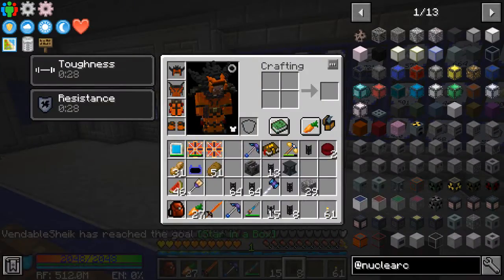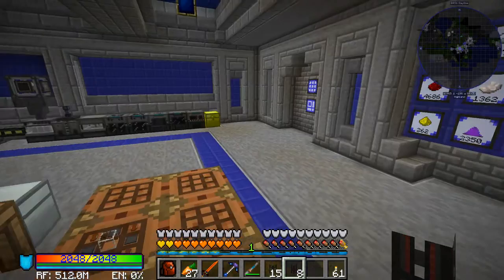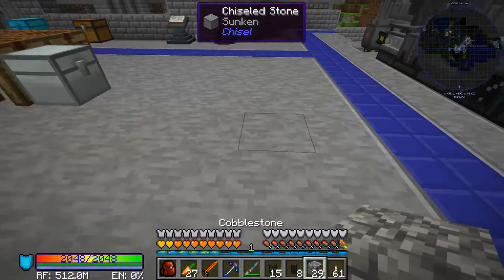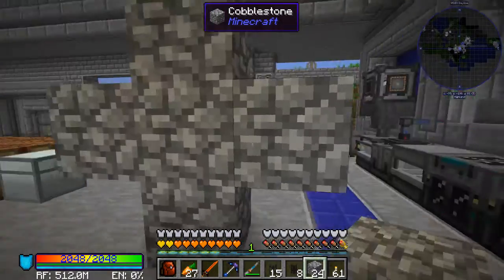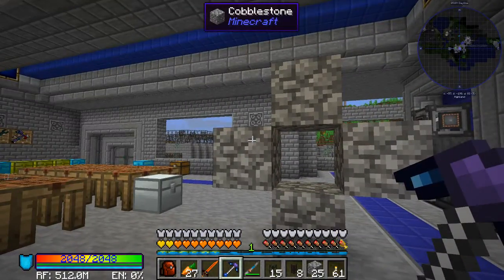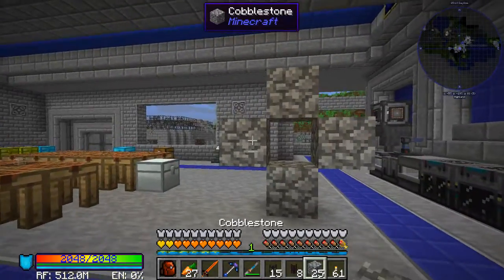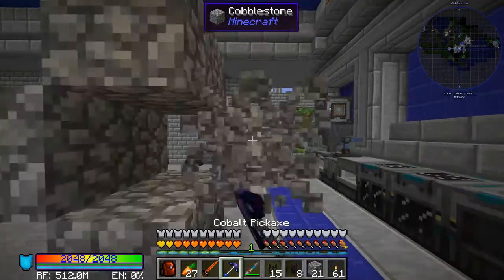Alright, so the next thing. These fusion reactors are fairly big, and they require a ring of... look at this. This is a large box of text around this. But you have to have a ring of electromagnets around the fusion reactor. And that's what holds your reaction. And it's going to be in the configuration of this. It's like a ring of electromagnets with a hollow center. And that's going to go around the entire structure in a ring-like shape.